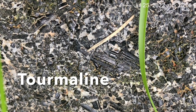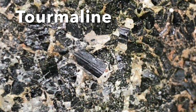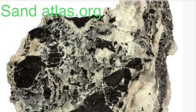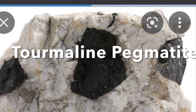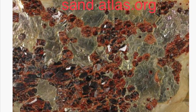This black mineral is called tourmaline and it is also found in pegmatites. You can differentiate tourmaline from biotite because biotite will scratch with a nickel, but tourmaline with a hardness of seven will not. The main ingredient in tourmaline is the element boron, which combines with other elements to form this beautiful black tourmaline. And here we have a gorgeous garnet pegmatite.